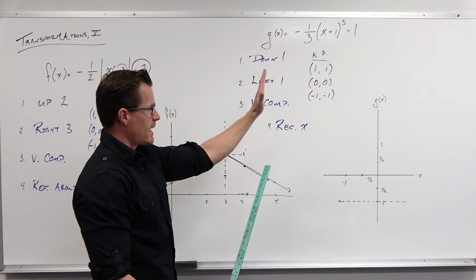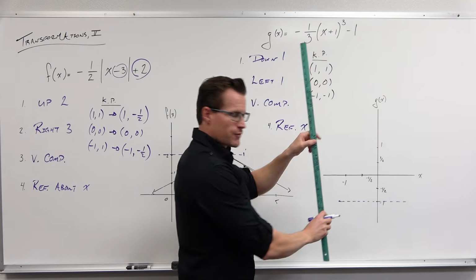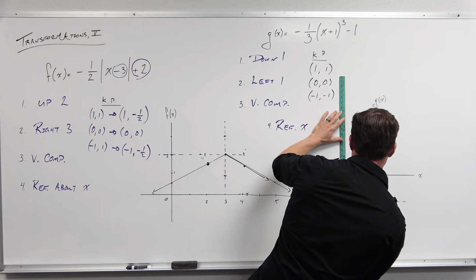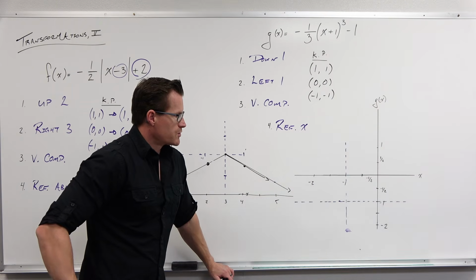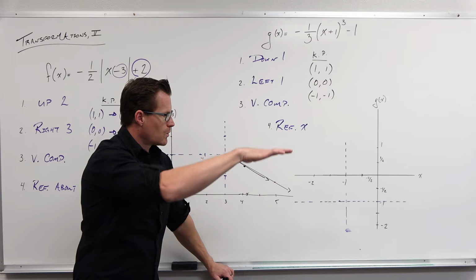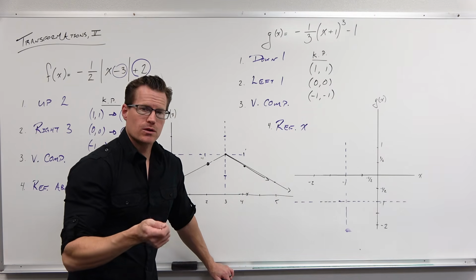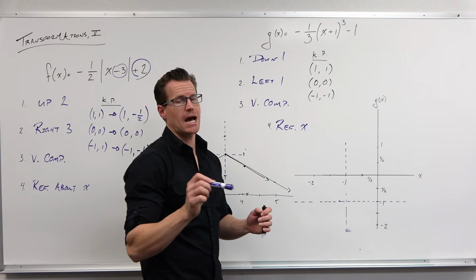We're shifting our y-axis left 1 unit. Is it really shifting left? No, but we can use that as an axis of symmetry. And so now that we've shifted down 1 unit and left 1 unit, we're going to take a look at our key points and understand what in the world is happening here.